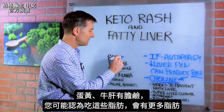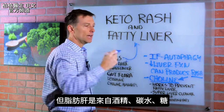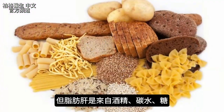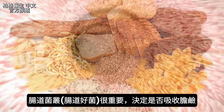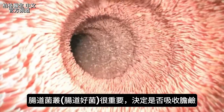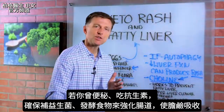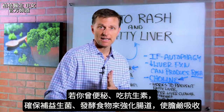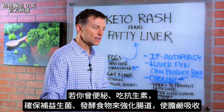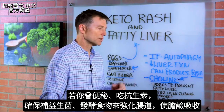Now you would think consuming these fats would give you more fat, but that's not where this fatty liver came from. It came from either alcohol or carbs and sugar. The gut flora — the friendly bacteria in your gut — is essential in determining if you're going to absorb the choline in the first place. So if you have a history of constipation or taking antibiotics, you want to make sure that you start fortifying your gut with friendly bacteria and fermented foods to make sure you get your absorption of choline.